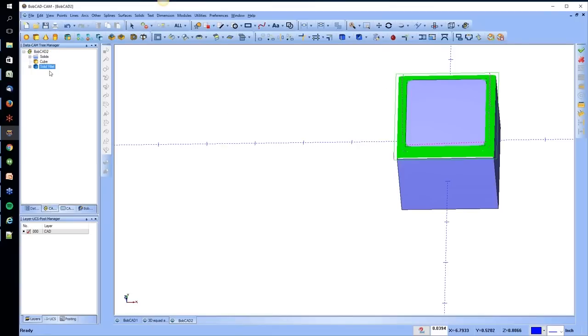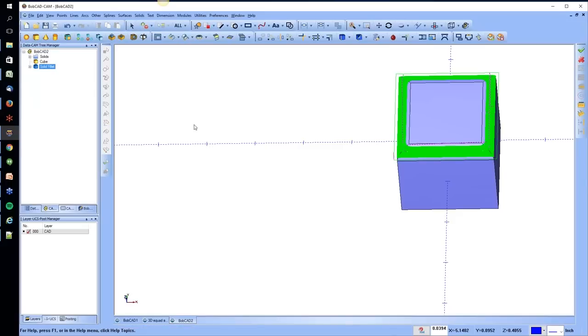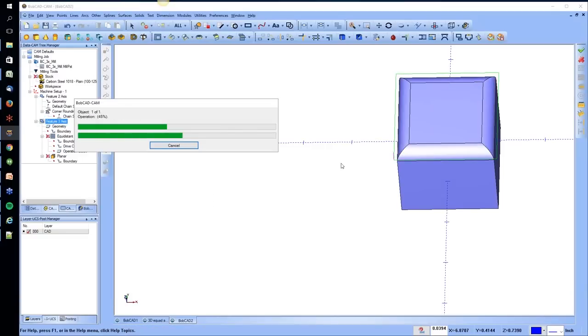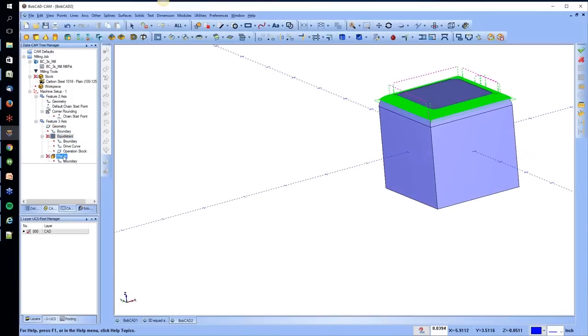Just so you guys can see, let's change it back to a fillet. And we're going to say constant fillet, and we're going to hit OK. And then we can go like this, update the geometry, and then recompute it. And you'll get the same thing. Goes around, cuts the radius. Planar still cuts the radius, just goes over it. Now, notice that when we change it to a radius, what is it not doing? It's not going far enough down.